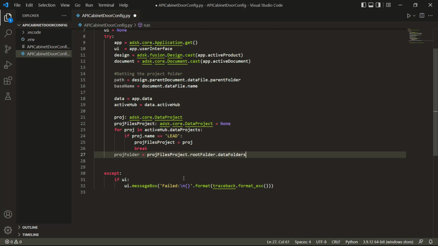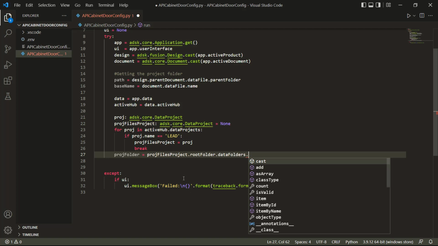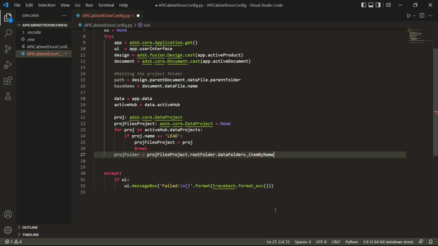Because we're still traversing through folder structures, what we're doing now is looking at data folders and not data files. So the data folders is going to be searching for an item by name. We've used this item by name before when we were looking for our user parameters, and it's going to be called over and over again because it doesn't just apply to one thing.